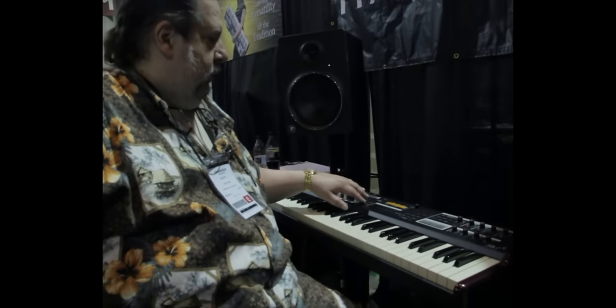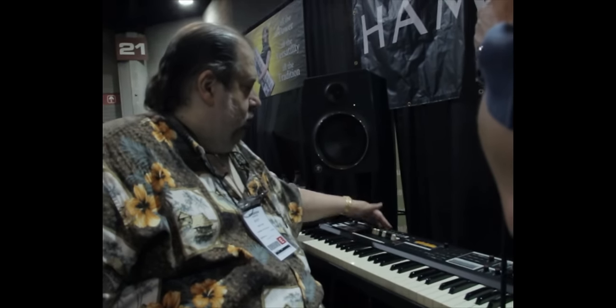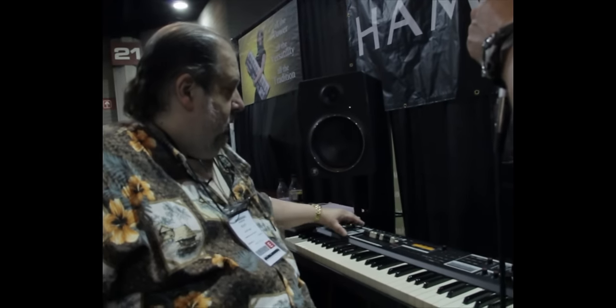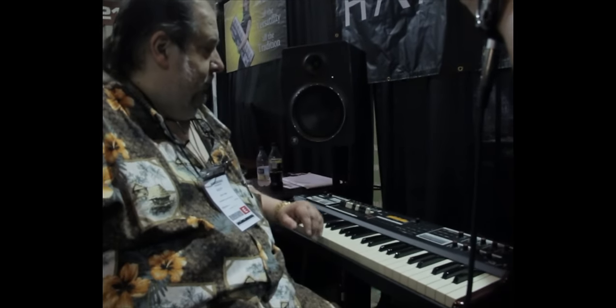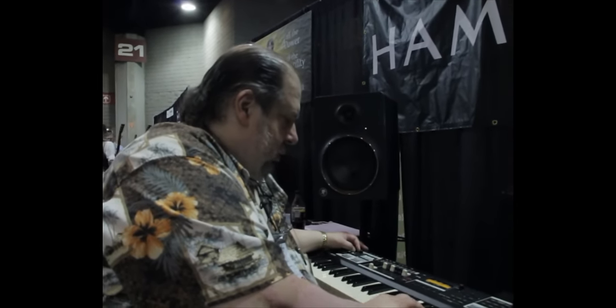What exactly happens with the drawbars? Is it changing a frequency? Well, the drawbars in the original Hammond organ, back in the old days, had 92 mechanical little wheels, and the wheels would spin, and there was a pickup, and that's what would make the sound. The basic sound of the Hammond organ is this.